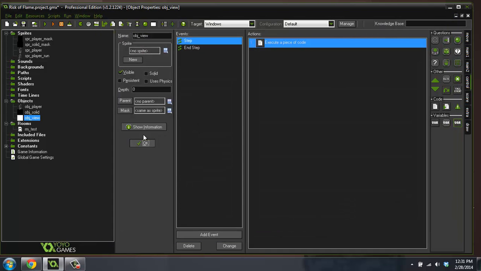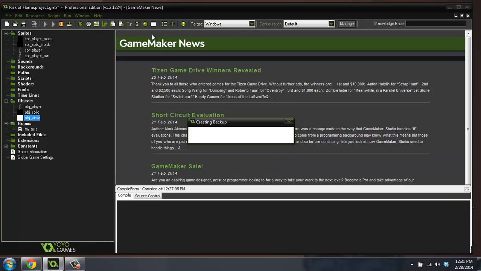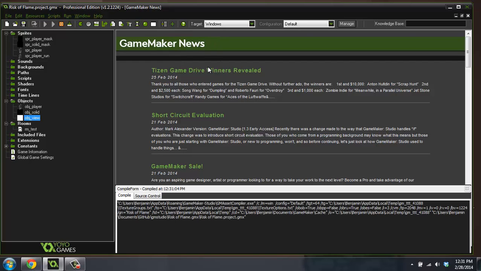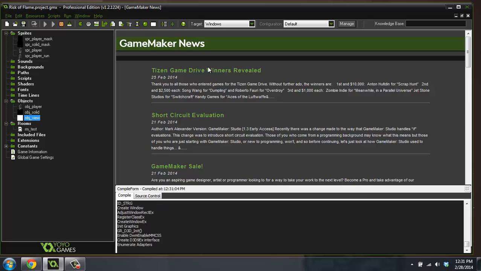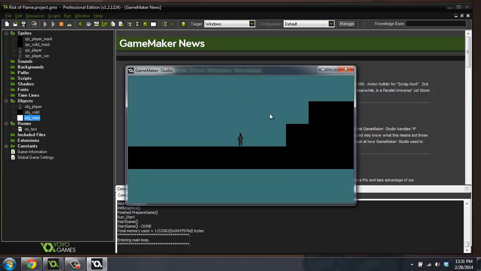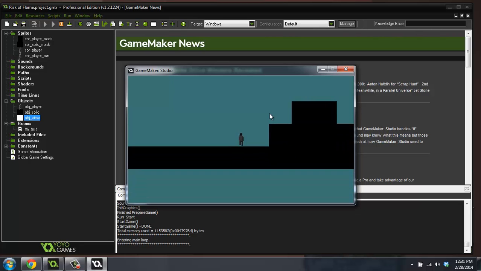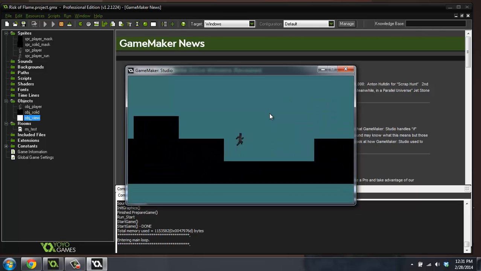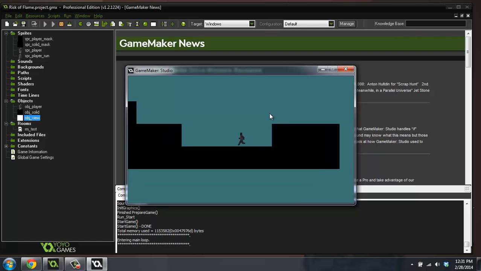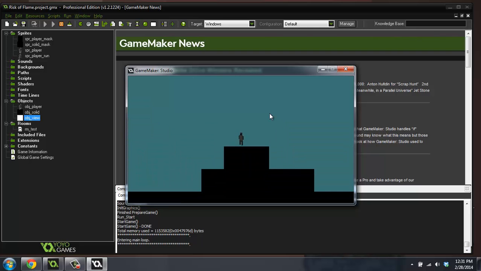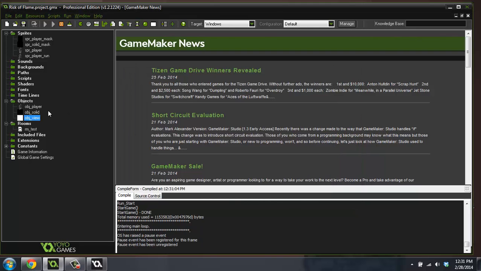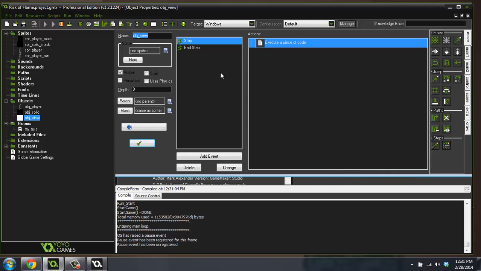So let's find out how well that works, because I actually haven't tested this yet. And he just kind of briefly explained it to me in Skype, and so we might have to mess around with it a little bit to make sure it works. Looks pretty good. I think we might need to do a lower value because our view is so small.